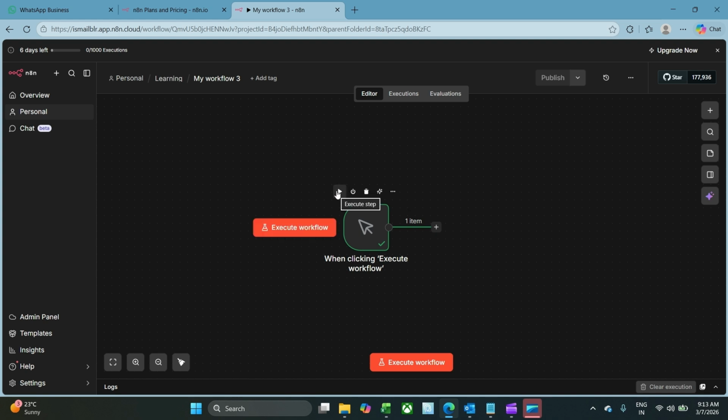You can execute this step, you can deactivate it, and of course you can delete it. And there is the add to n8n option. These are some of the ways that you can trigger. In the next video, we're going to see more of this interface. We can add a different node.